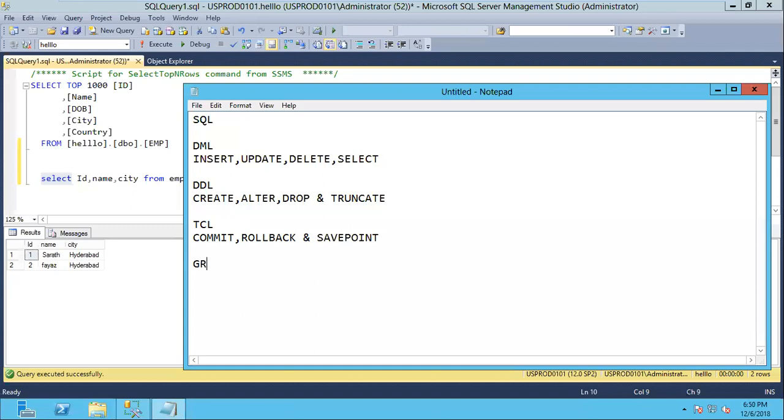That comes under grant. Now I don't want Fayaz; Fayaz left the company, Sharath left the company to another company. You want to remove that access, right? That we'll call remove. These both come under data control language.